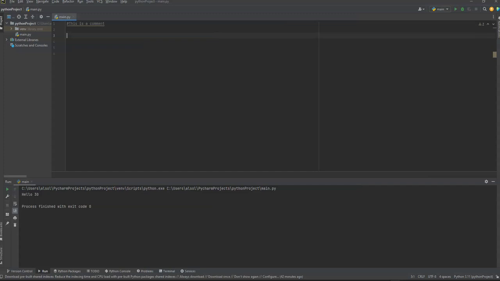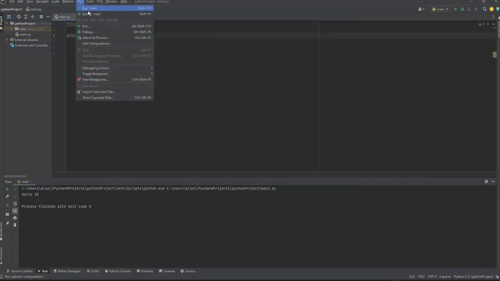So our first script is going to be very simple. It's going to be how to print something called hello world. And to do that, we just type print, parentheses. Now we need our parentheses because we're going to put whatever we want to print inside the parentheses. And then we're going to do quotation marks, hello world, close quote. Now because we're using letters as well as a particular punctuation, we're going to need to have quotation marks on either side of it, because otherwise it doesn't know what to run.